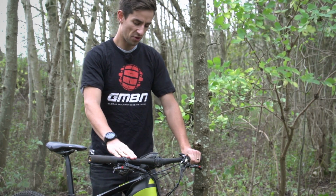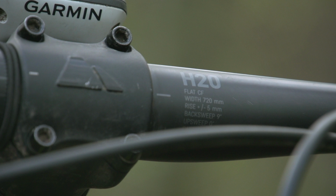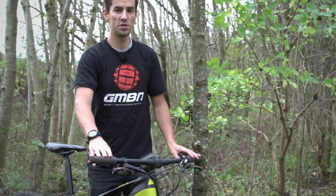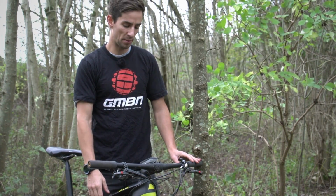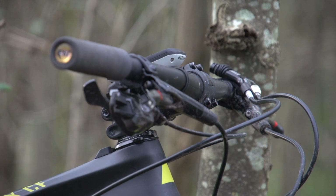So off the controls, we've got Canyon's own brand bar and stem. It's the H2O carbon fibre bar. It's 720mm wide, which is slightly narrower than I usually use. On my trail bikes and downhill bikes, I use 740mm bars, but to be honest, with this slightly longer stem, it's something that I don't mind on a cross-country bike.